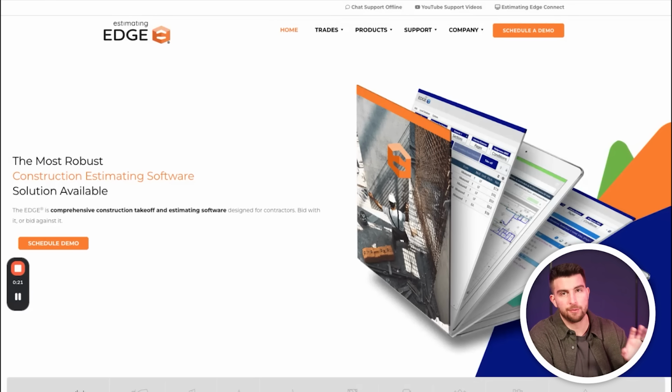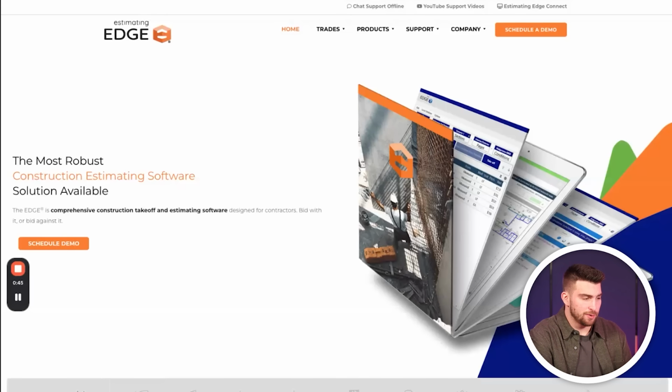So looking at this example from the Estimating Edge, the copy on their website today, if you go to visit this website, you'll see the same exact copy that we're referencing. But really what they're doing is just kind of explaining broadly what the product does. And you're going to see this commonplace throughout many different B2B industries, many different applications, software, services, what have you.